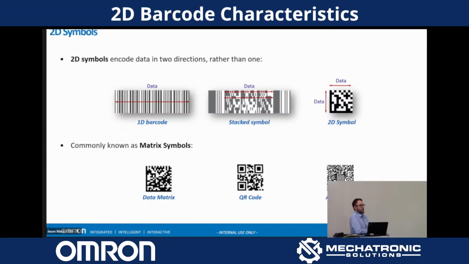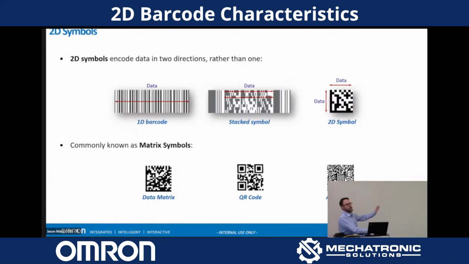Yeah, everybody's seen one of those, maybe scanned one with a phone, seen them on a product, whatever it might be. There are different types. A lot of people may refer to everything as a data matrix, or refer to everything as a QR code, or just call them 2D codes. But they do have different methodologies on how they read, and do have application-specific reasons why you would use one or the other, just like with any of the other types of codes.